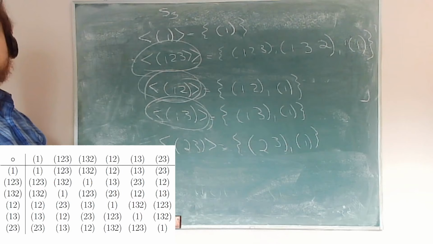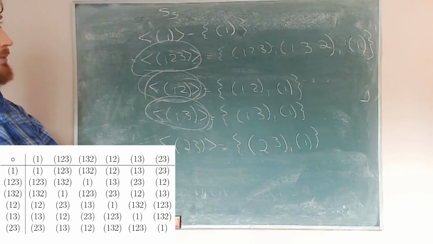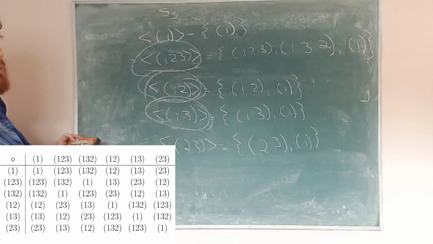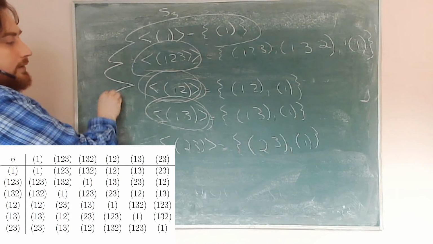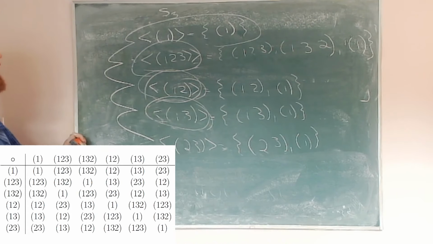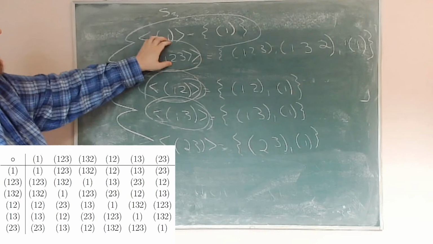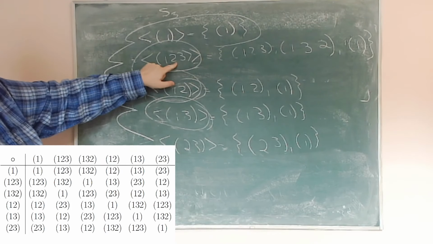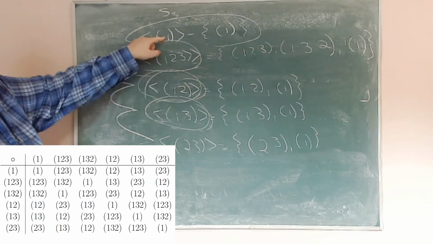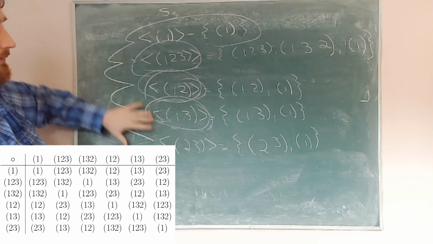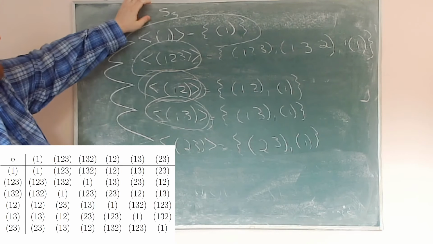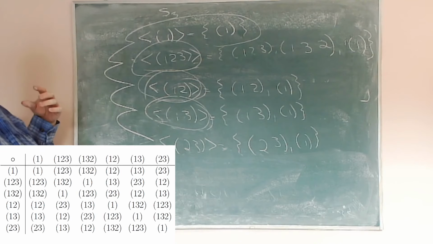I found the order of each of the subgroups. I think the other thing they wanted us to do is to put this into a subgroup lattice. So what the subgroup lattice means is I just want to think about what contains what. Well, notice that this subgroup is contained in all of these. So when I'm drawing this, I want this below all four of these, and I want an arrow going down from this one to this one, this one to this one, this one to this one, this one to this one. Also, S3 contains everything, so I want everything to be below S3 and an arrow from S3 that can work its way down to everything else.